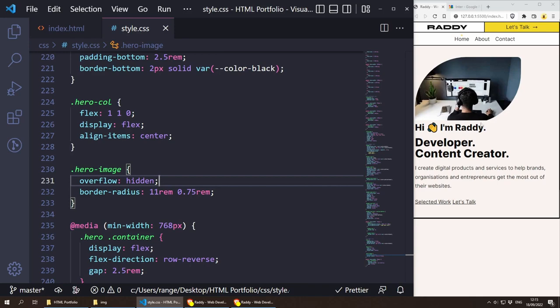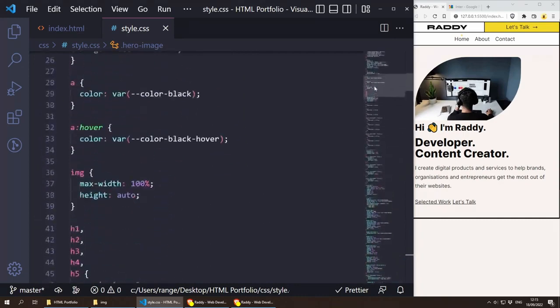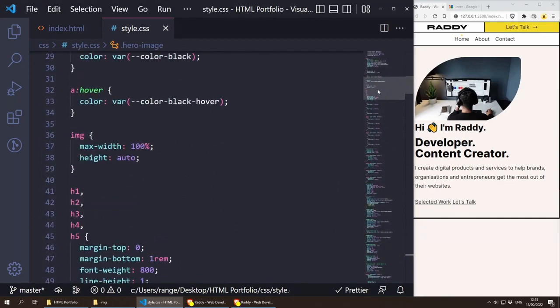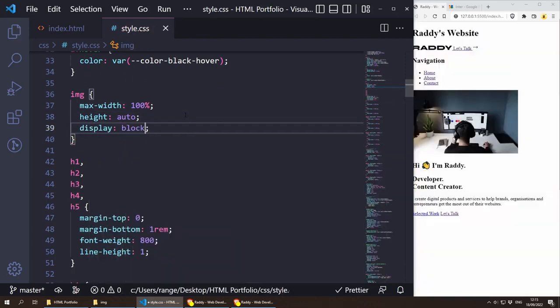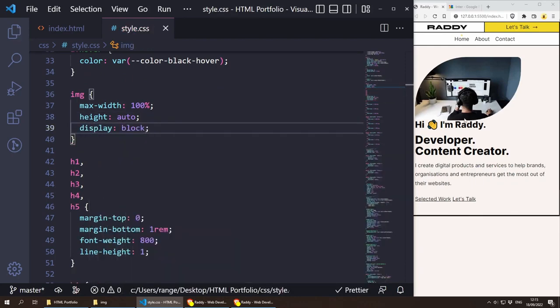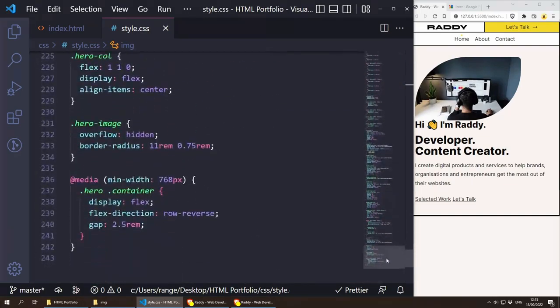Potentially sometimes the images will have a little bit of spacing underneath, and what we could do is put display block on all images. So here we could do display block, and that would save the spacing issue here and also some of the sizing issues potentially. So that is going to help us out.